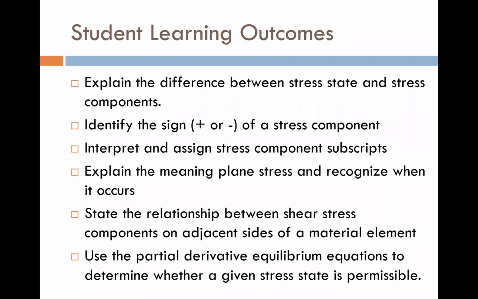After this video, you should be able to do these 6 things. Explain the difference between the stress state and the stress components. Identify the sign, either positive or negative, of a stress component. Interpret and assign stress component subscripts. Explain the meaning of plane stress and recognize when it's occurring. State the relationship between shear stress components on adjacent sides of a material element, and use the partial derivative equilibrium equations to determine whether a given stress state is permissible.